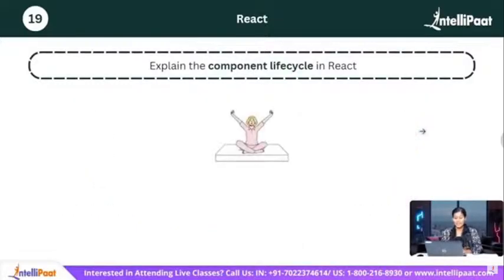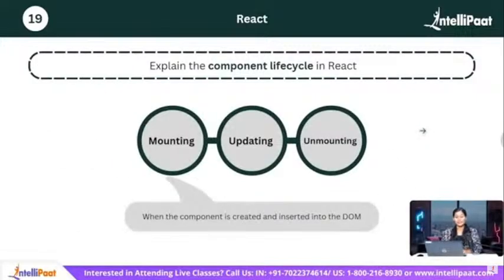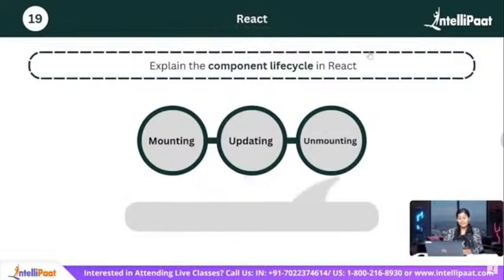Moving on, we have the last phase, which is when this person goes to bed. You are done with your everyday activities and you're preparing to shut down the whole process, shut down your whole body and your mind. That is componentWillUnmount, and that is inside unmounting. So to summarize, we have mounting, updating, and unmounting. Mounting is when the component is created and inserted into the DOM, the person waking up, getting dressed, interacting with the world. Updating is when the component's state or props change. Should the change happen? If the change did happen, then render it, and then the change happened, so commit the changes. And lastly, we have unmounting, that is shutting down the whole process.